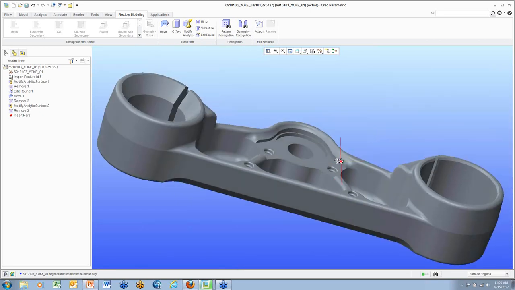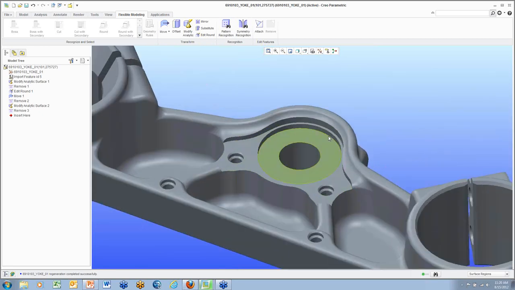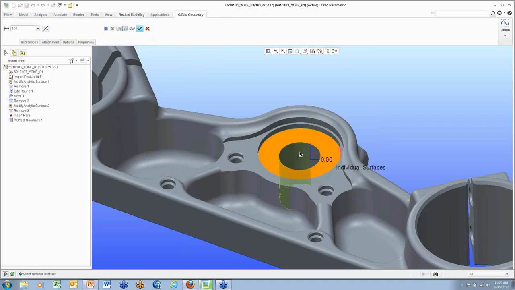Now what I'd like to look at is, let's say a requirement has changed. We changed manufacturers, and the shaft that bolts here has a different flange height. So I'm going to select this surface, and I'm going to pull it down. So I'm going to move it. Actually, in this case, I think we'll offset it. So we can offset it downwards. Okay, pretty simply, we can pull it down 10 millimeters. Maybe we only want it to be 5 millimeters.